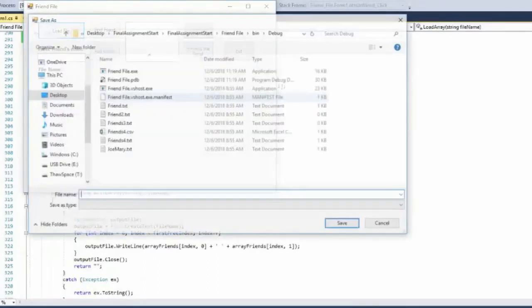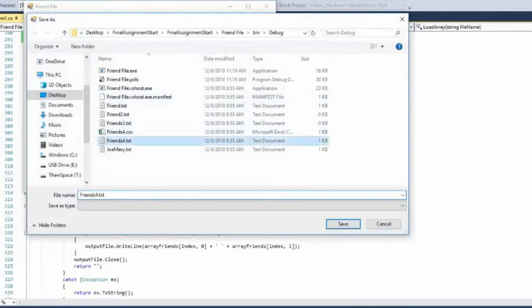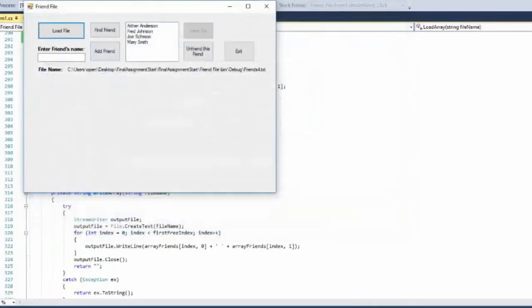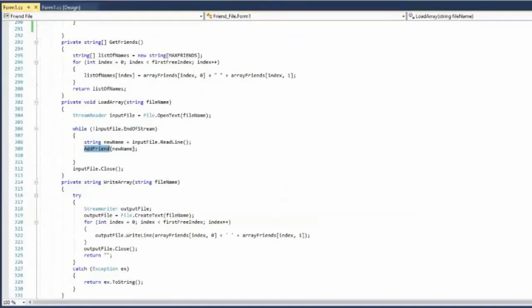Let's see. This didn't work. When I entered a new name, this should have popped out. Shouldn't it have? Let me quickly see what's the matter with that.